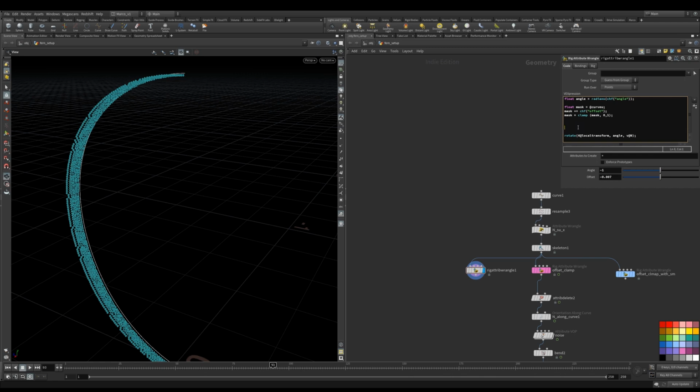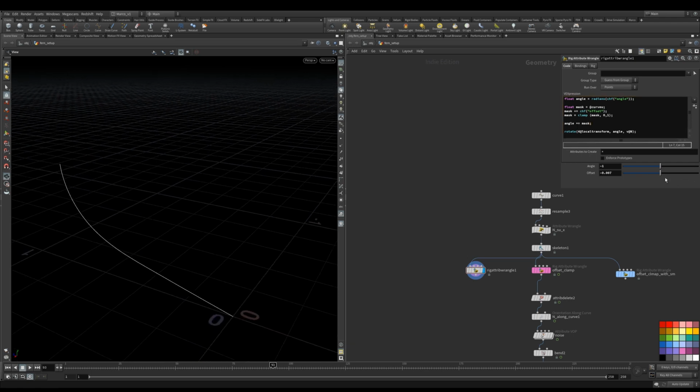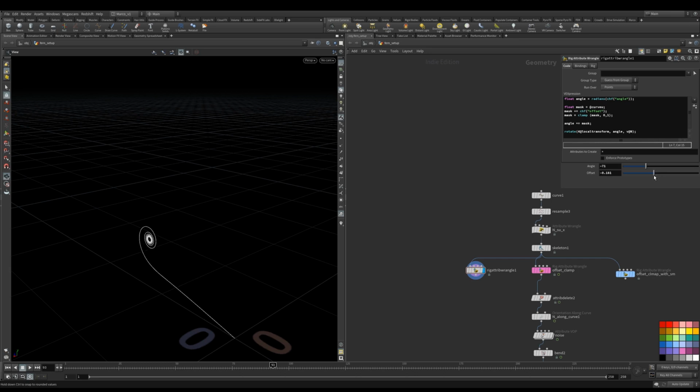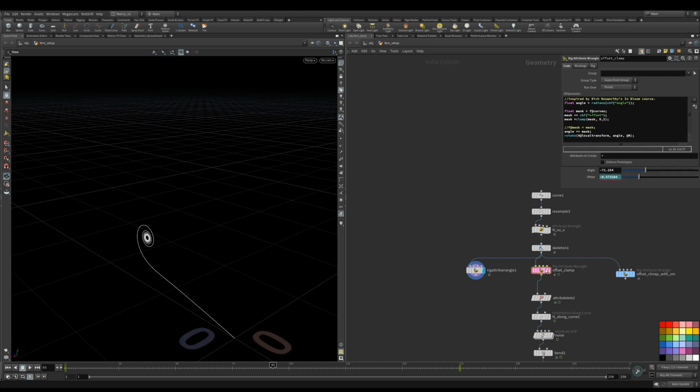We can delete this, we don't need it anymore. We can just multiply the angle by the mask. And voila. Let's create an angle, maybe -71. And here, if we move the slider, we have the perfect effect. So we are slowly bringing all the values to a 0 rotation, starting from a full rotation here. To conclude this, we just need to animate this offset, so we can go back to our original setup.